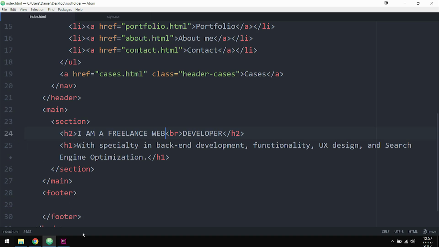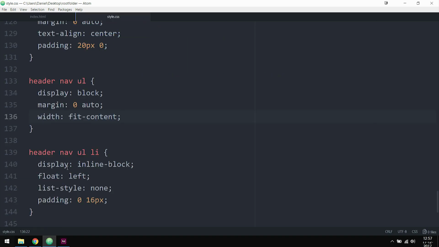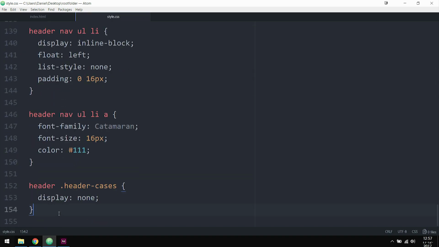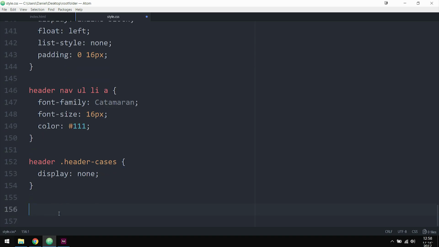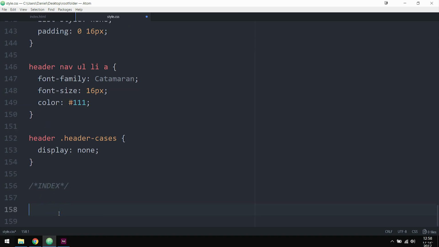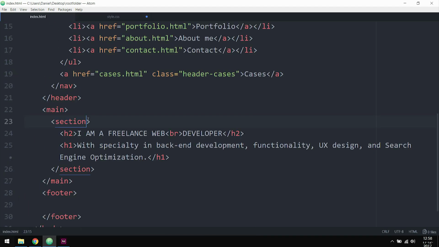So now that we have this, we can go ahead and insert a background color inside the section tag. So I'm going to go inside my style sheet, and I'm just going to go underneath our header styling. Because we have a new section here, we could make a comment for ourselves saying index, so we can see this is the index page. And what we can do down here is, well, we should probably not just style all the sections. We should probably include a class to it. So I'm going to say class is going to be equal to index-banner. And again, all the sections are going to have index-something as a name because it makes sense. So we know that this is styling for inside the index page.